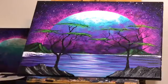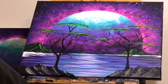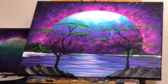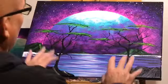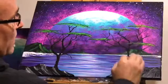I think we're doing pretty good for our first try, being as low tech as we are. I have my phone blue taped to a bottle of paint on a raggedy old ladder, and it seems to be working. The toughest thing is when you come back to a painting like this, if you want to work on the water, you can work on it, but freestyle through the tree branches once it's dry and then bring the tree back.